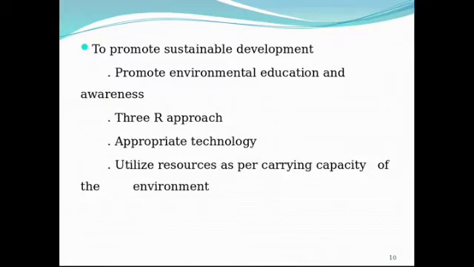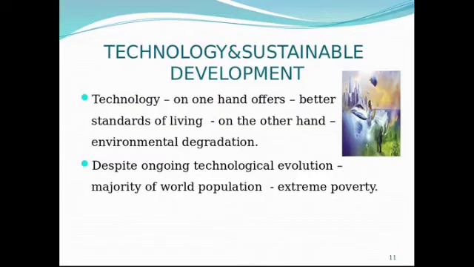Next one is to utilize resources as per the carrying capacity of the environment. So there is a limit. There is a limited abundance of each and every resource. So we should have an idea about how much resource is present on our earth. By keeping that in mind, we should use resources in a proper manner without exploiting them, preserving them for the future generation. So these are some of the ways by which we can promote sustainable development.